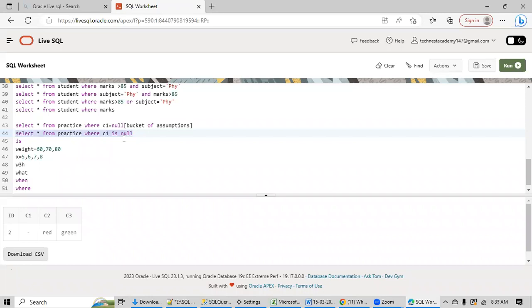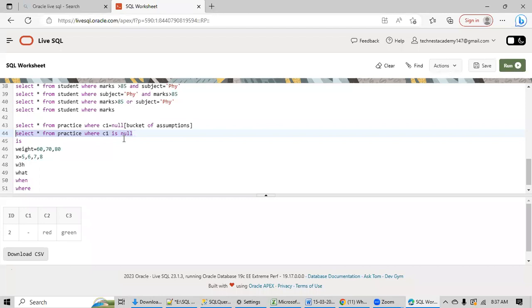Got that? Hope it is clear. So whenever you have to search for a null record, you have to use the is null keyword. Any question? Any question, guys? Anyone?